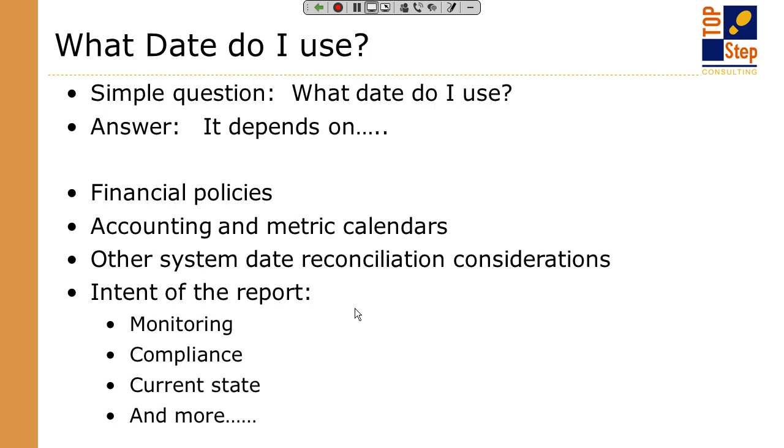Is it just to monitor to make sure the data looks clean? Is it to make sure that people are complying with processes saying that you have to submit your timesheet within 7 days of the end of the week? If you want to have an understanding of how the data is accurate between two systems? There's a lot of reasons why you write reports, right? And all of these dates will support those reasons.